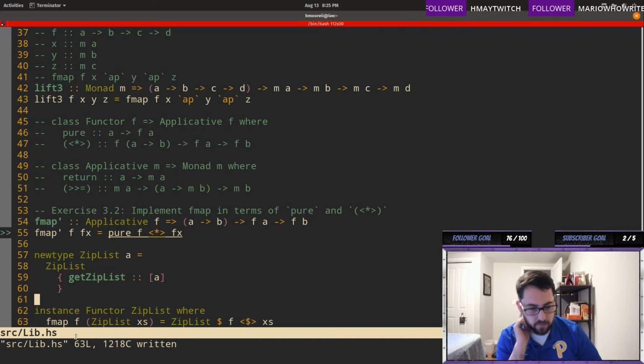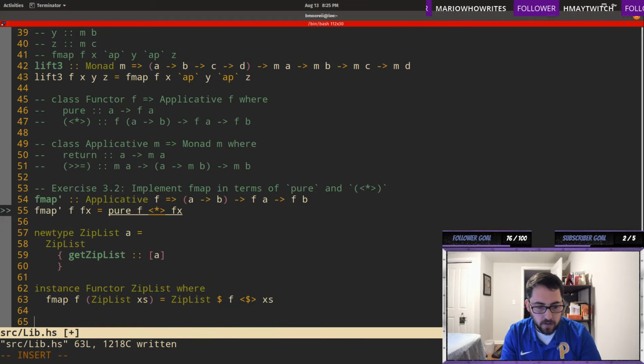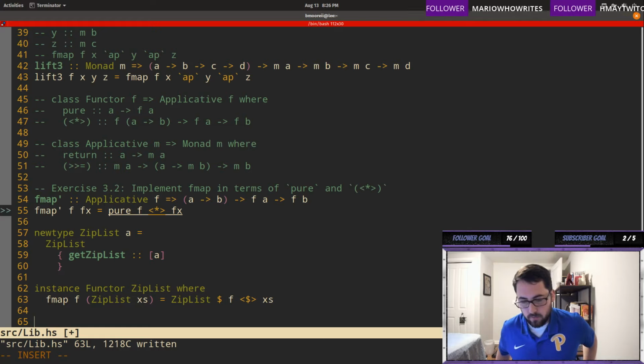So you can unpack the list of A directly from the ZipList via pattern matching. You don't need to play this game if you don't want. And I think technically this would lead to the exact same code because the newtype doesn't actually embed any overhead for working with lists. So it doesn't matter which way you do it. It should be exactly the same ultimately.